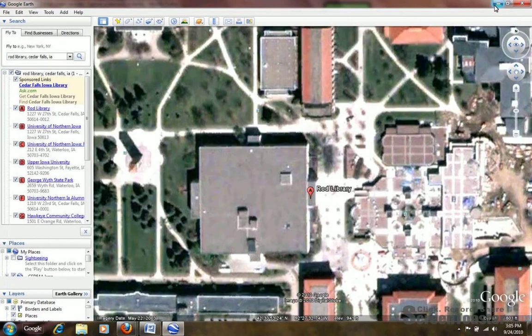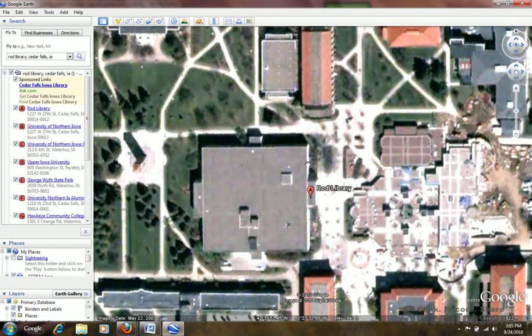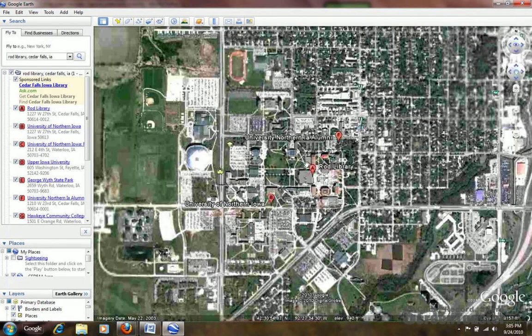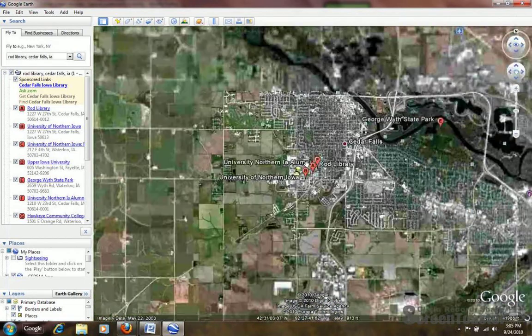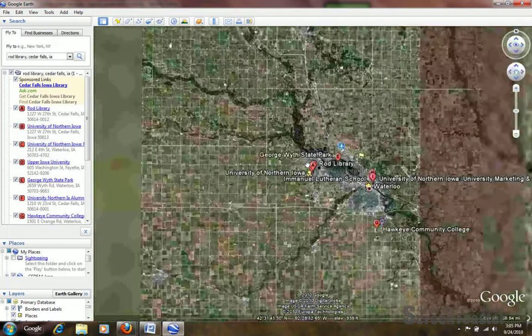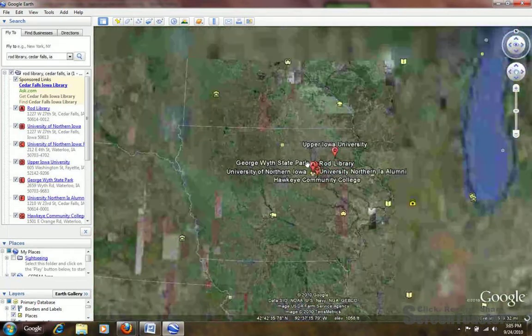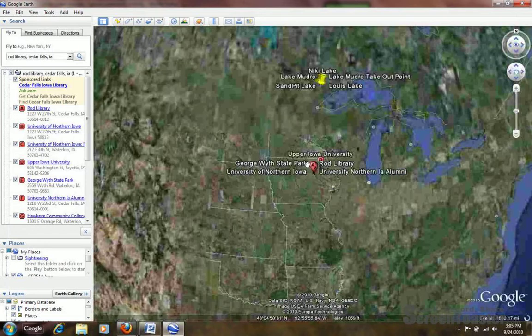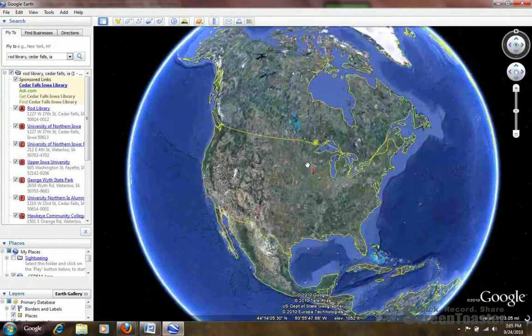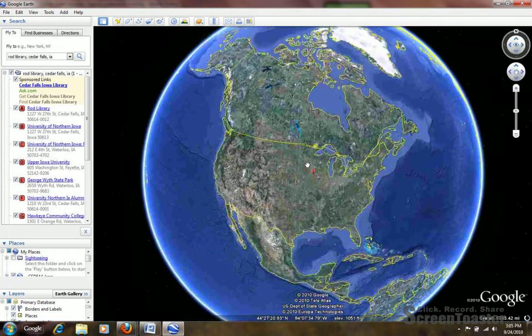So let's get back to Google Earth, and we will do a search together. Many of you are probably familiar with Google Earth. This is the latest version of Google Earth, which I would encourage you to download because it is free and easily accessible on the internet. GoogleEarth.com. Here we've gone out to Iowa, now we have the United States, now we have all of North America.